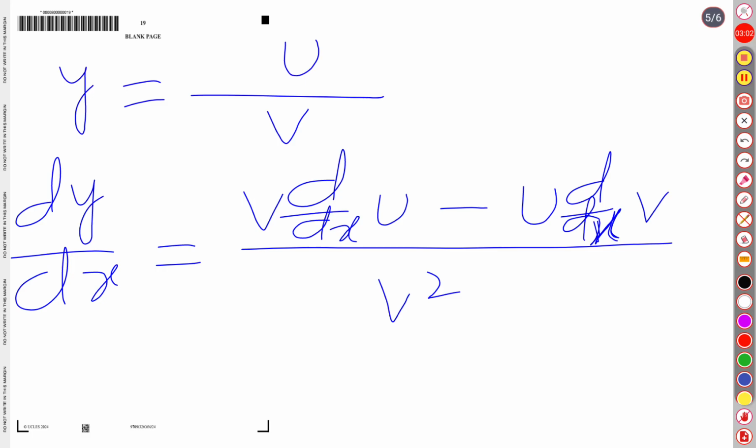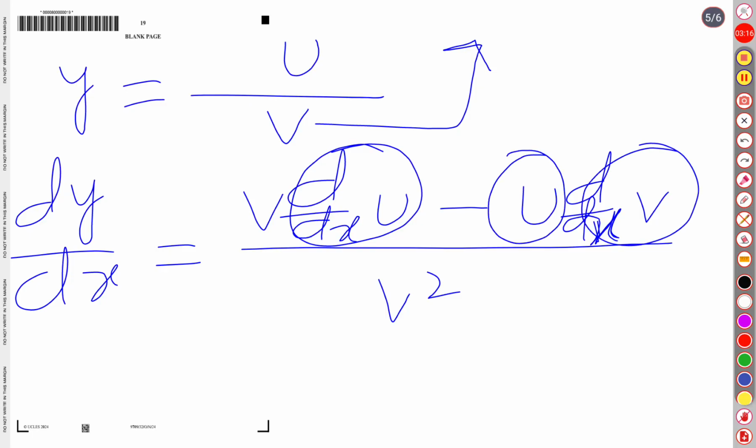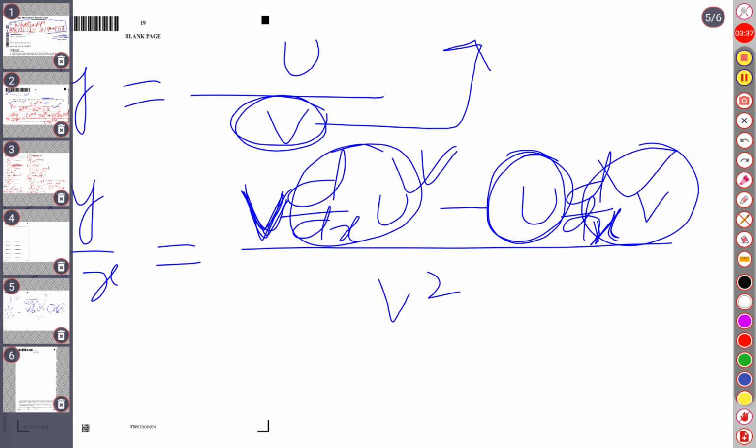The easiest way to memorize this: first we write the denominator, then comes the derivative, after that the reversal, then u will be written and the derivative of v. So remember the easy technique I always follow. You will have to remember that it starts with v, the denominator or the lower function. So first we write v, then the derivative of the other one, again we write u and the derivative of the other one.